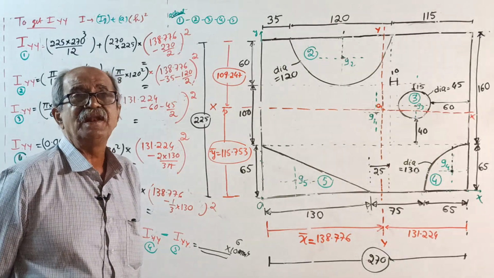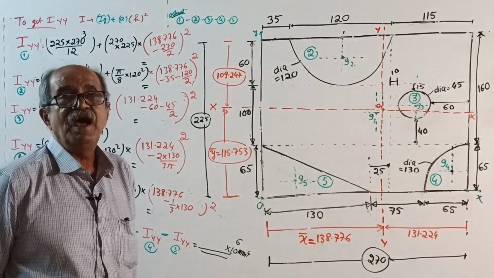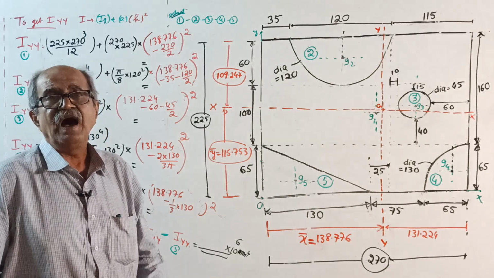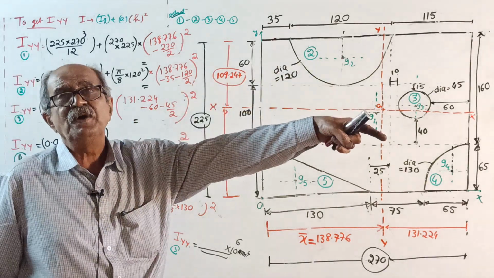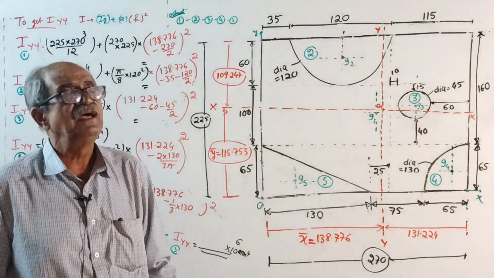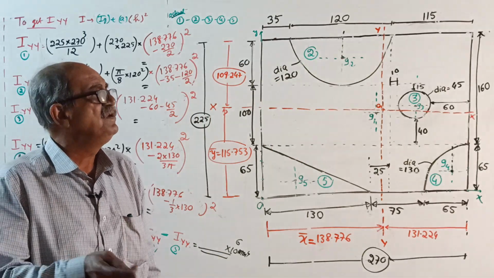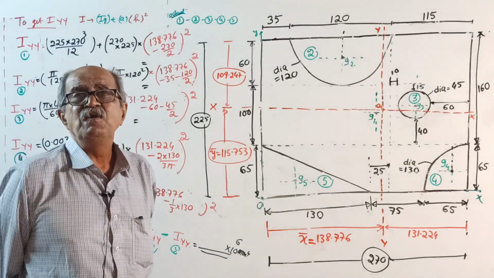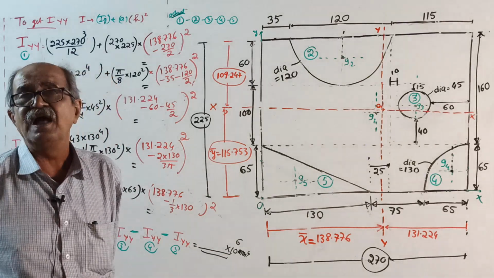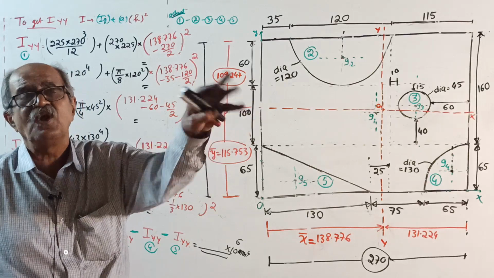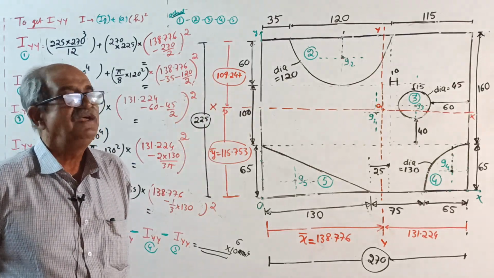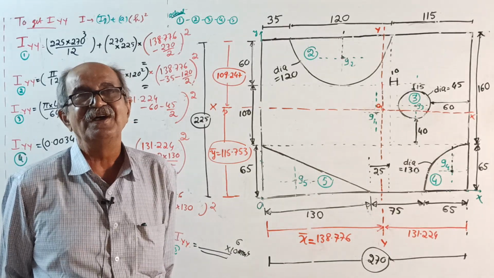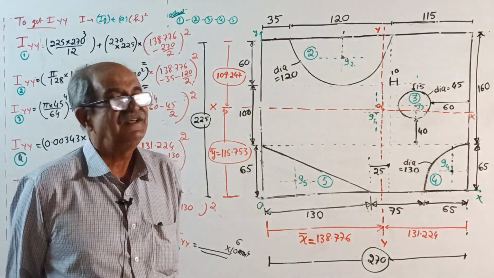See, this I tell in the software class. E-tabs and safe. I will analyze something by software. If the answer is not tallying, I will ask my students, tell me, either I am wrong or software is wrong. Who is wrong? All my students will tell, sir, software is wrong. Why? Because they will tell you cannot make mistake. I will be careful. If answer is not tallying, I will check second time my calculation. Still if my answer is not tallying, I will tell software is wrong. But software will never be wrong. That means your modeling is wrong. That's all. Not that software is wrong. Software always gives correct answer. That comes in the E-tab class.